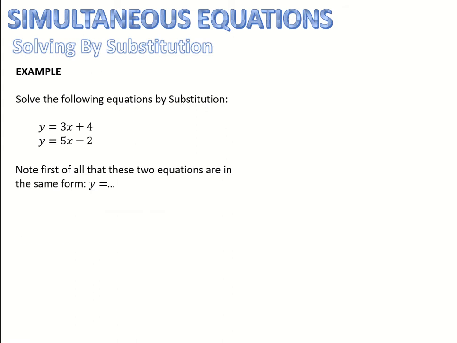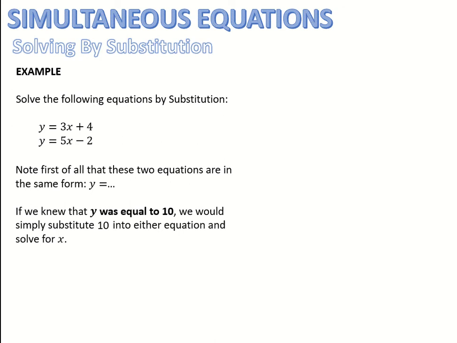So first of all, note that they're both y equals. If we knew that y was equal to 10, so if you remember back to it earlier, you were told perhaps a is 3, b is 4, c is 2, simplify these expressions. All you do is you basically take those numbers, replace their letters with those numbers, and then you work it through. And likewise here, if we knew that y was 10, we could take either one of these equations and we could substitute 10 into it, like so. So all you do, if you knew that y was equal to 10, you take the y out, and then you put the 10 in its place.